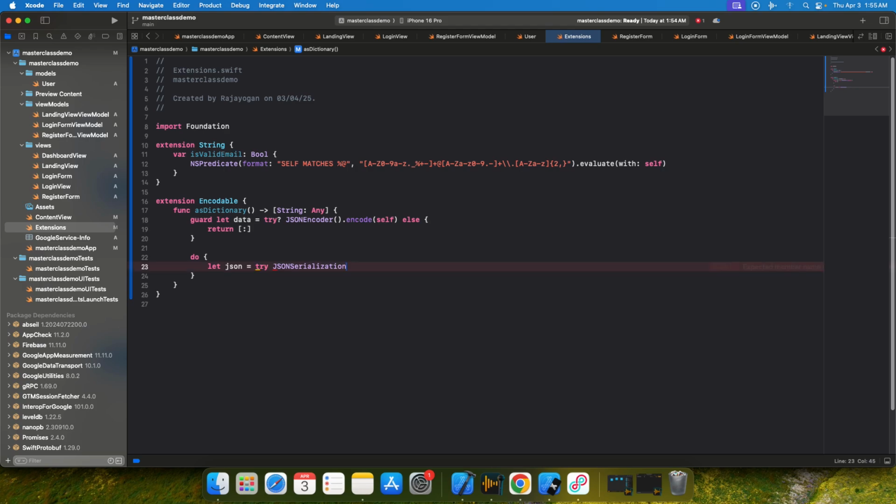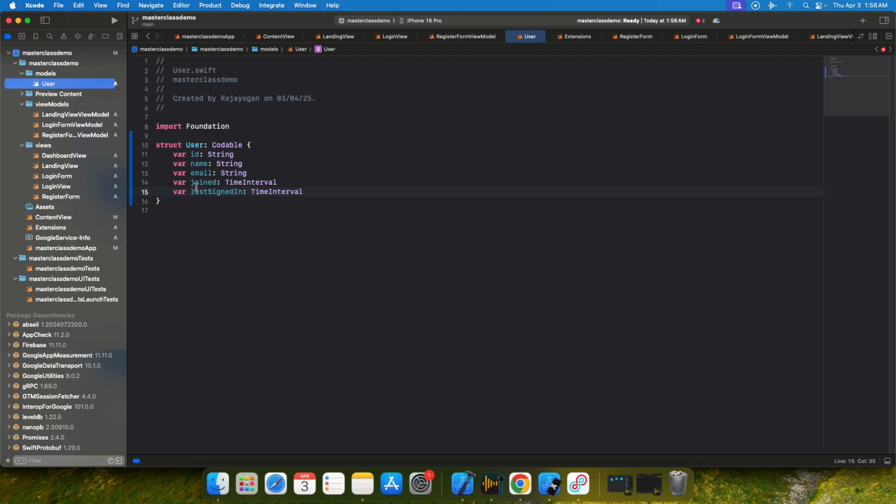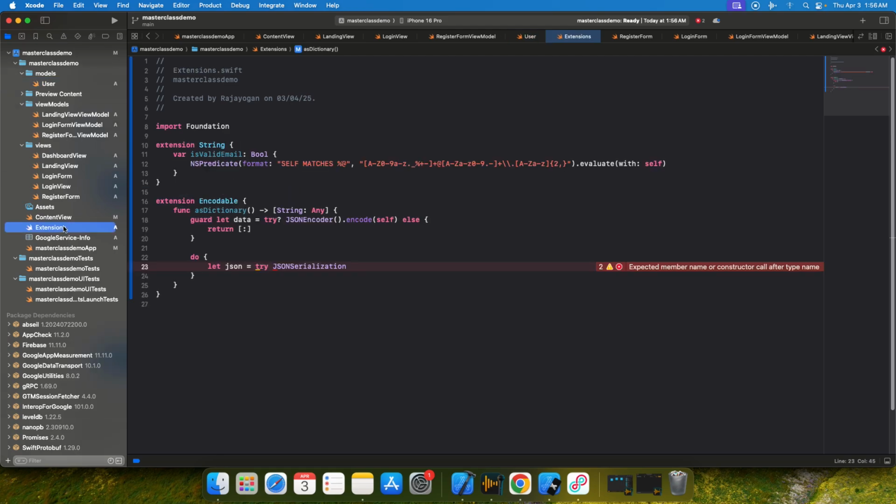You see why I'm doing this, right? This is simply like JSON serialization that we used to do in Flutter separately, and then use that serialized object back in our business logic file. That's exactly what I'm trying to do here, but doing it as an extension will give me the flexibility to use this wherever I want inside the app, with whatever user model I have. So that's why I'm doing it inside an extension.